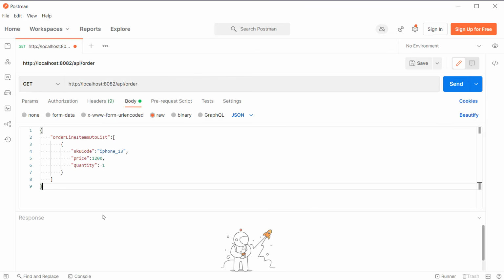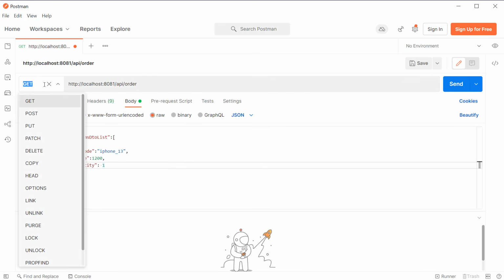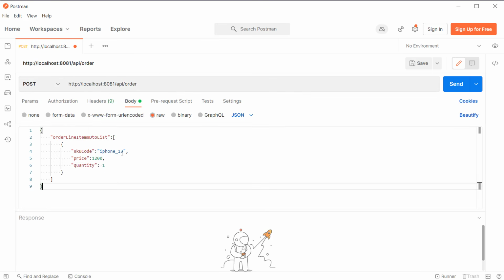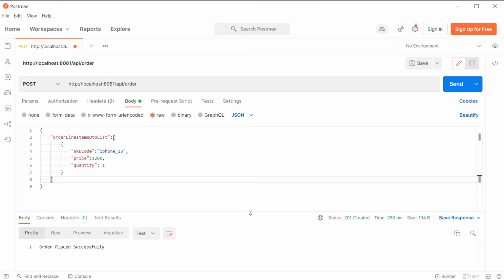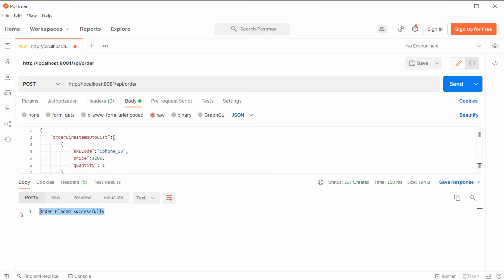And I made a mistake here. It should be localhost 8081, but not 8082. And also I have to send a post request to the order service. So now with this request body, if I click on send, I should receive a success response, order placed successfully, with status as 201 created.